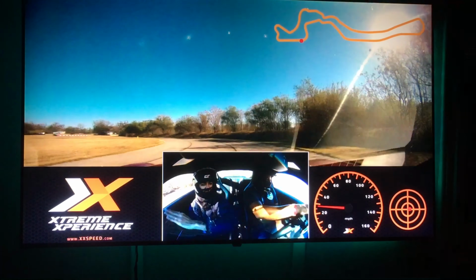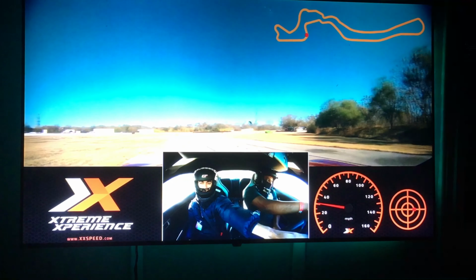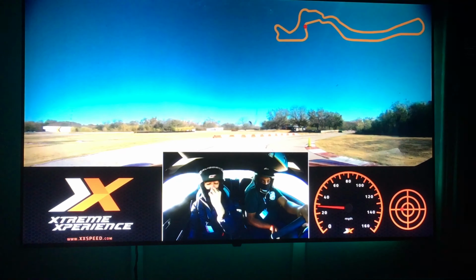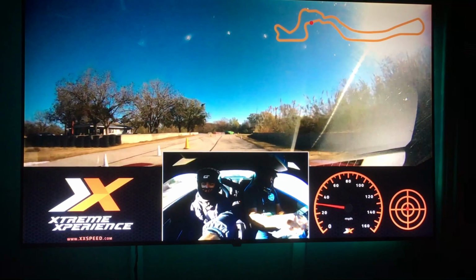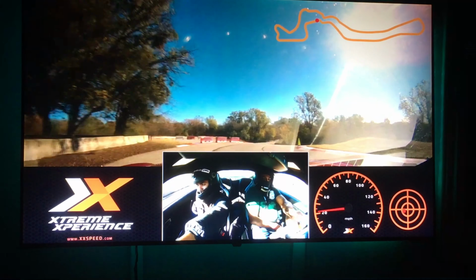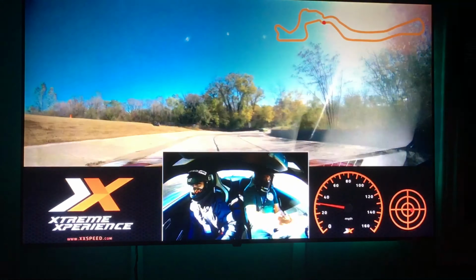At that green, now you're going to turn it, look to the left, get to that green apex. You're going to stay all the way to your side, go all the way up to that turning cone. At that orange turn, we're going to bring it back to my side. It's like connecting dots, pretty simple. Now you're going to come in here nice and slow to your cone. This is the tightest part of the track, so you're looking for that turning cone. Now bring it all the way to my side as close as you can. You're going to go straight down the corkscrew here. There you go, just like that.